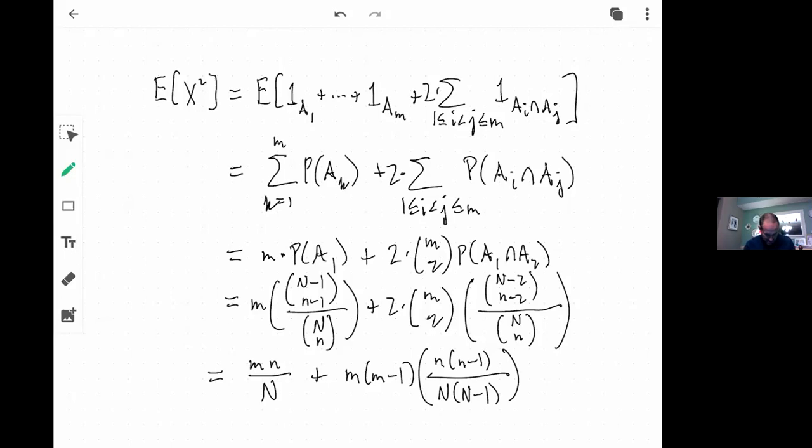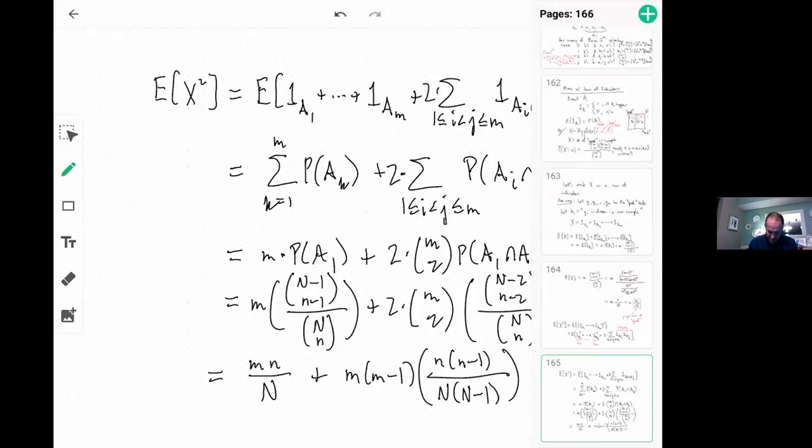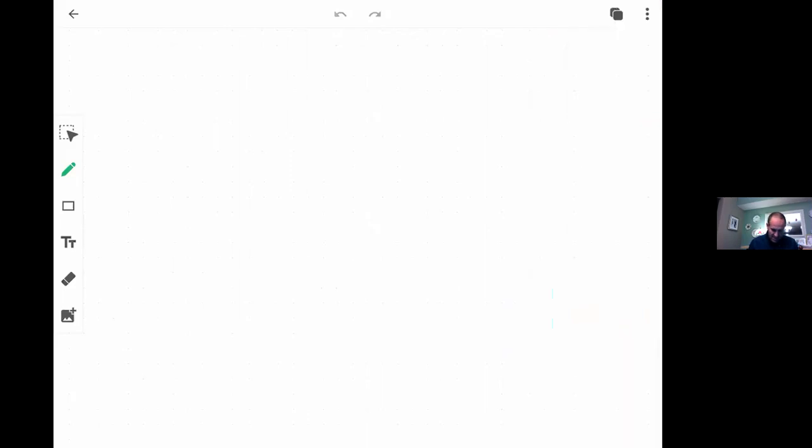There it is. That's interesting. Now I can actually write down what the variance is for this thing. And let me just mention, I have not even used the distribution that I wrote down at the beginning. I haven't used the PDF at all. All I've done is think about all of these individual indicators, and I'm immediately able to write down things like the expected value. I'm about to be able to write down the variance.